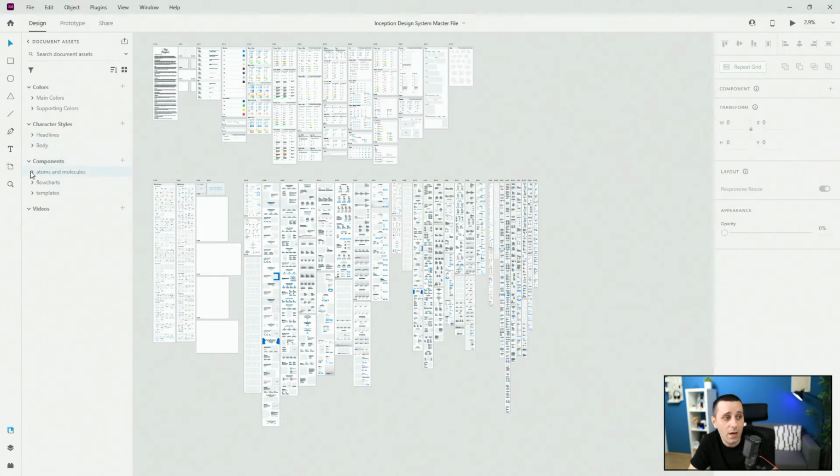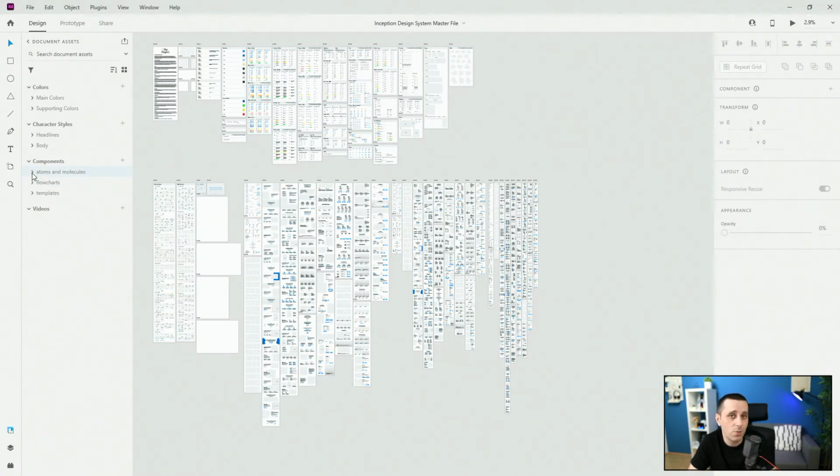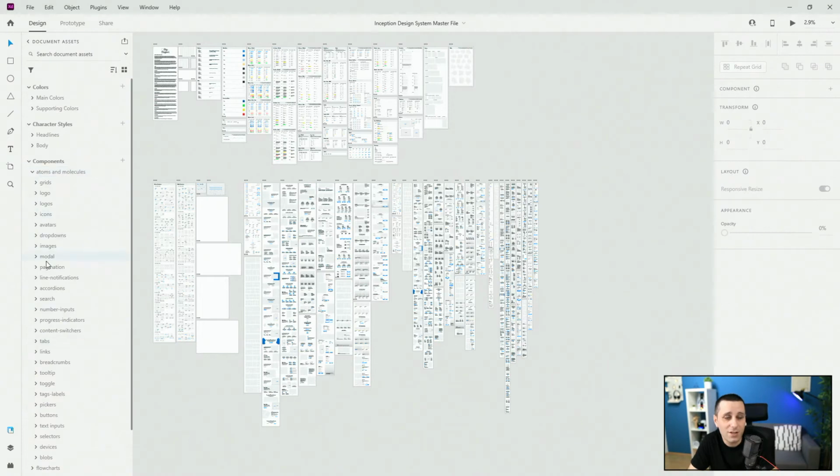Below that we have atoms and molecules. If I click right here, and don't click on the name because that's going to open up all the subfolders, but if you just click on the arrow, which is the top tip right here, it's going to open up just that particular folder. So we have grids, logos, icons, avatars, all of these things, which I'm going to go through in a separate video and explain in depth.